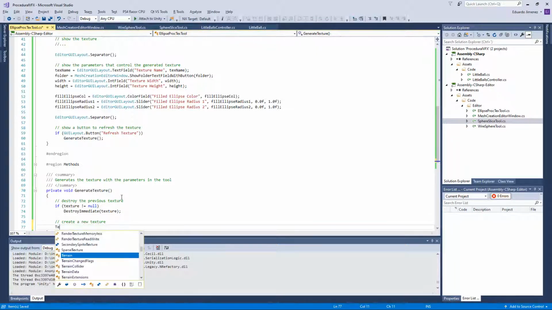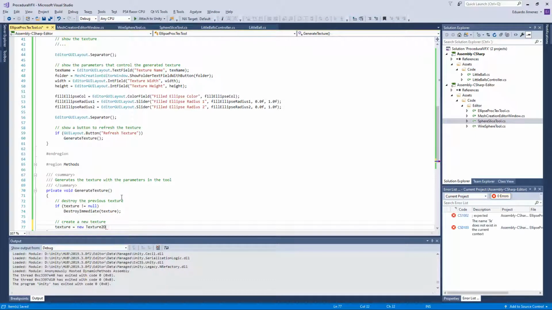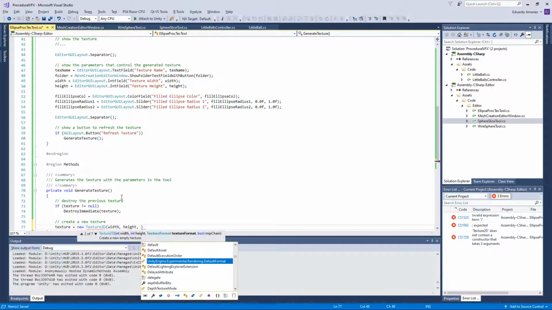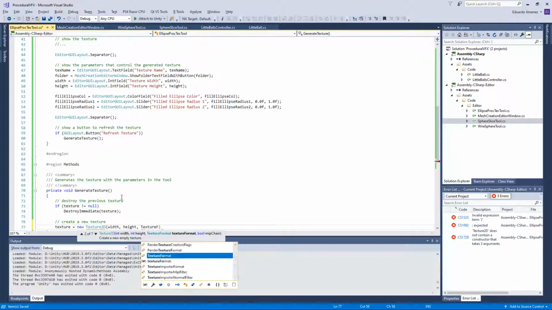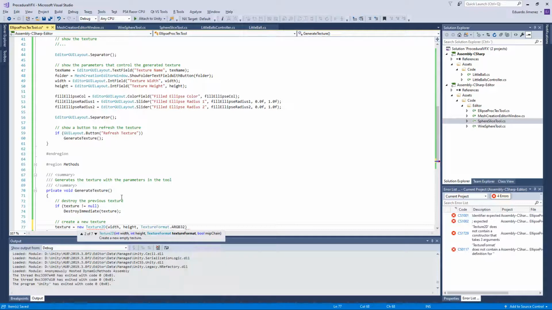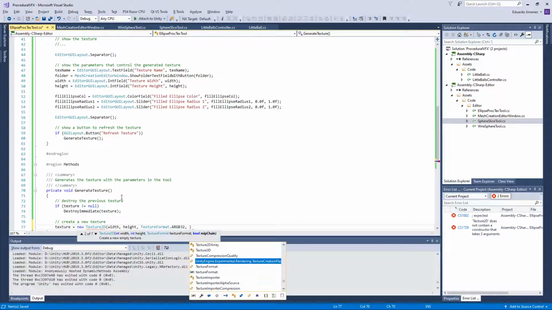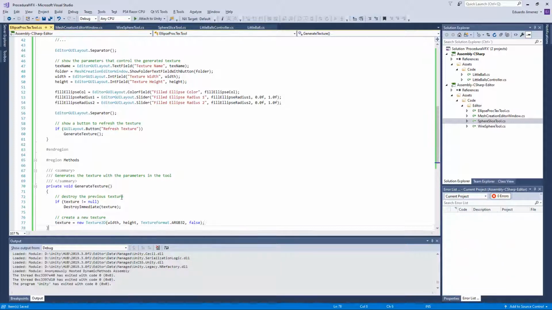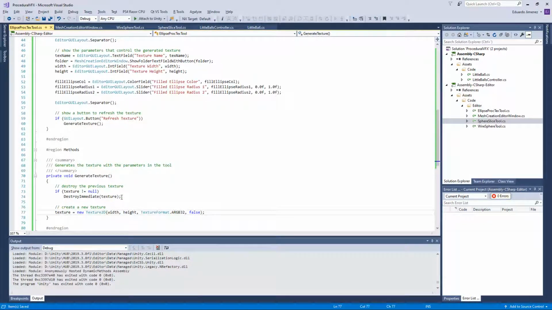So texture is new texture 2D, width, height, texture format. It's gonna be ARGB 32 and no mipchain. That's good.